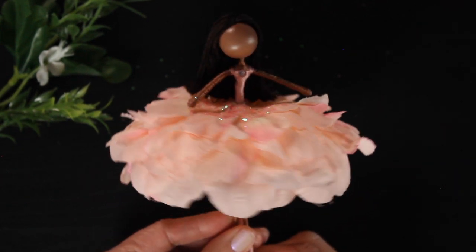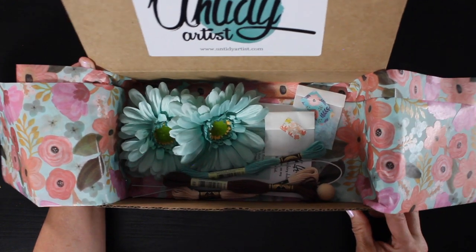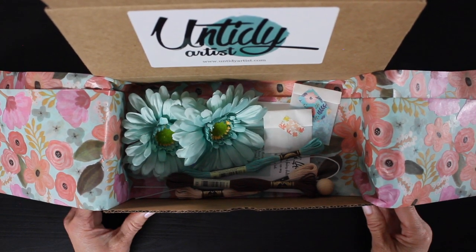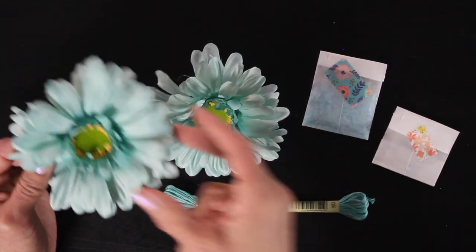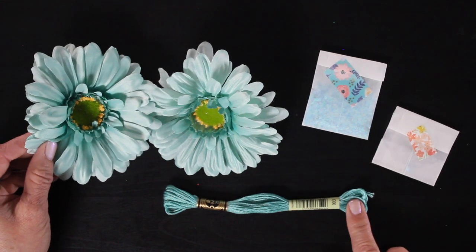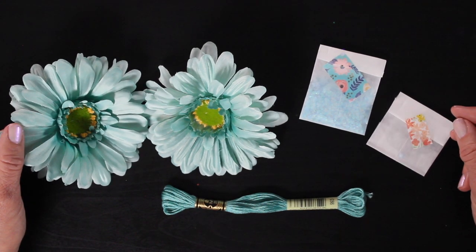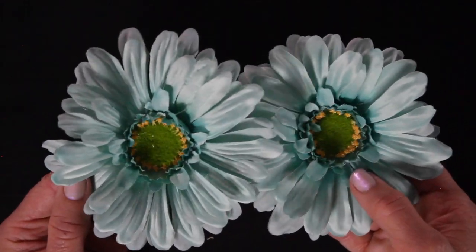For the next kit you will get — this one's actually a little bit different than anything I've done before. For this kit you'll actually get two flowers. I've always wanted to do a Gerbera daisy flower fairy but just one flower doesn't give you enough petals to make a really pretty skirt. So I played around with this and realized that if I put two flowers in the kit you'd have more than enough petals to make a really beautifully full skirt. Here's a close-up of that flower and you will get two of them.